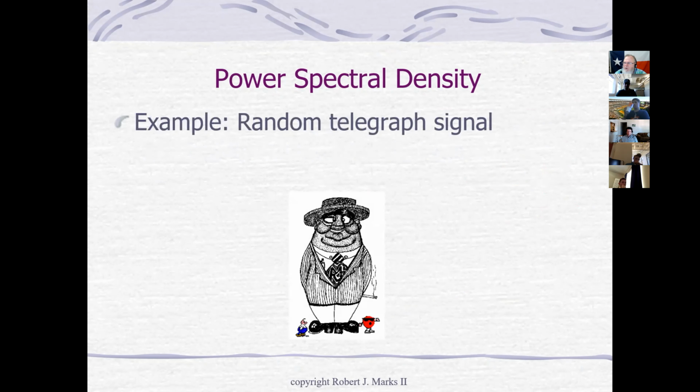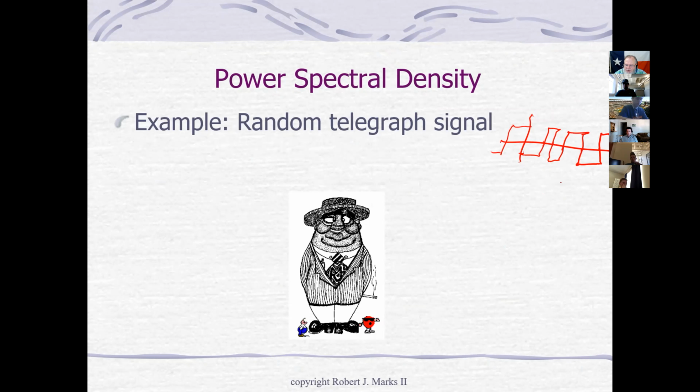Let's look, for example, at the random telegraph signal. If you remember that, we had some Poisson points. We chose the origin as a flip point, so it could either be plus or minus 1. And if we did that and we had some Poisson points, these things came along and did something like this.